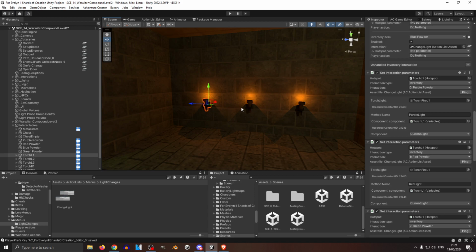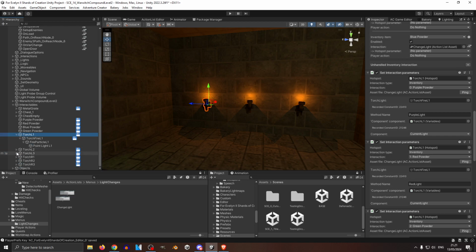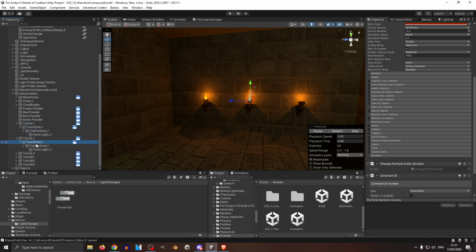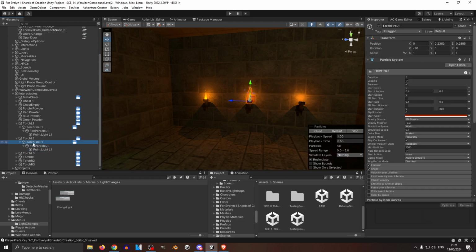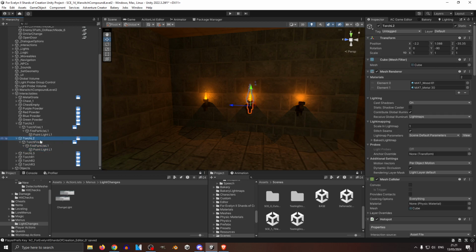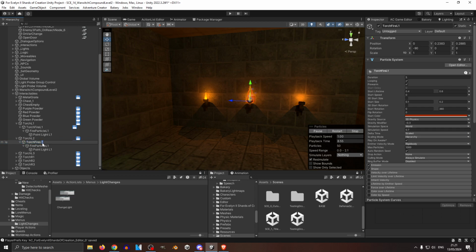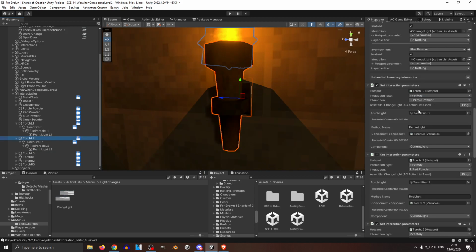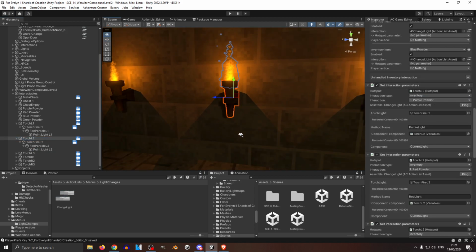It will remember these correct children. One thing that you might want to do is change the naming on these, because these are the same. It will update to these children, but if you change the names here, then you will see that the change is reflected. It's beautiful how Adventure Creator can do that.